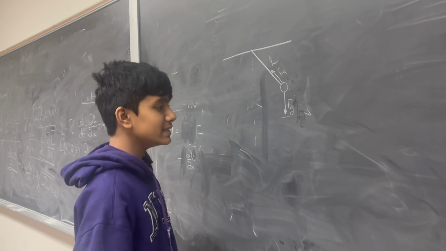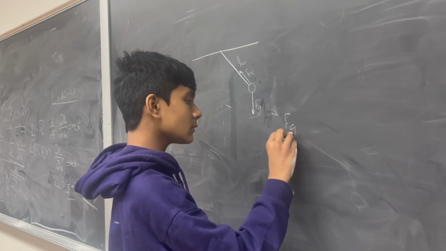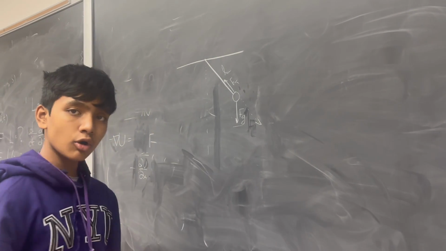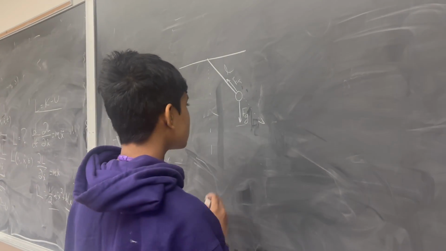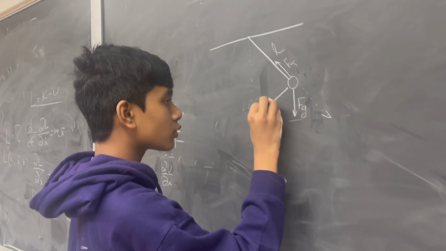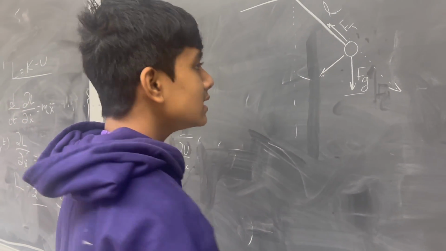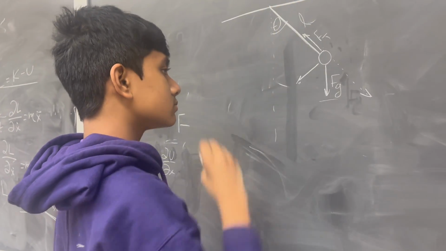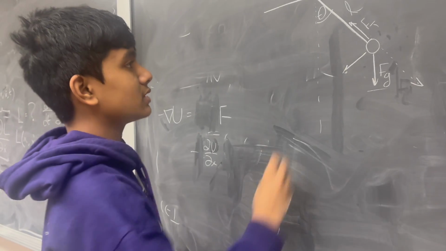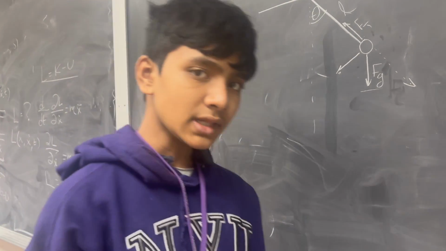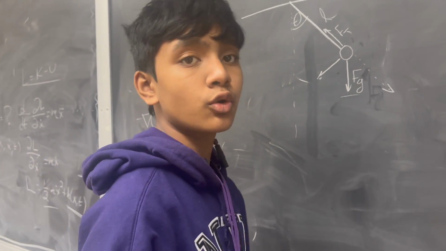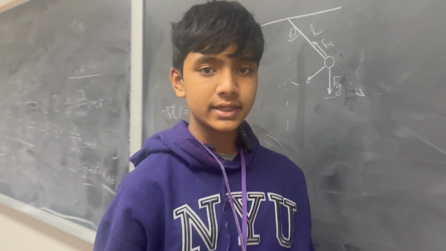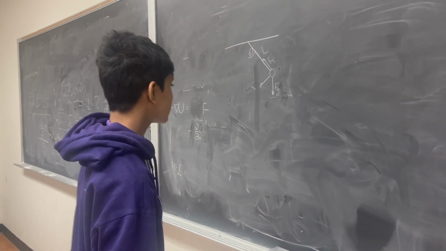Now, we need to figure out, well, first of all, what's this force? Second of all, what's the only force making it move? So the only force that can make it move is the force in this perpendicular direction. So let's pretend that currently this object is angled at theta. Now we're actually going to use polar coordinates to quantify this object's trajectory. And then later, we can convert it over to Cartesian.